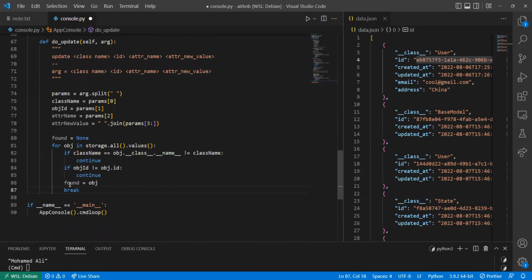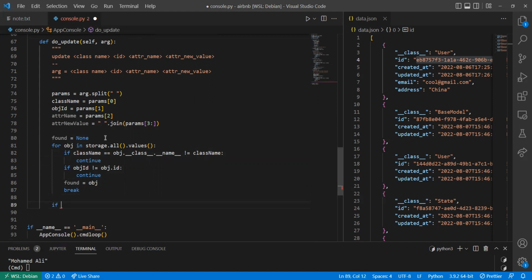If we found the object, the found variable will be set to the object. We don't even need to add this found variable or break the loop. Yes, we can add that like that because we want to add some error checking.